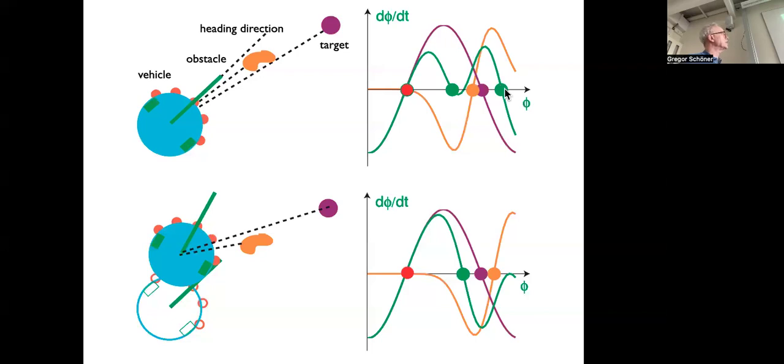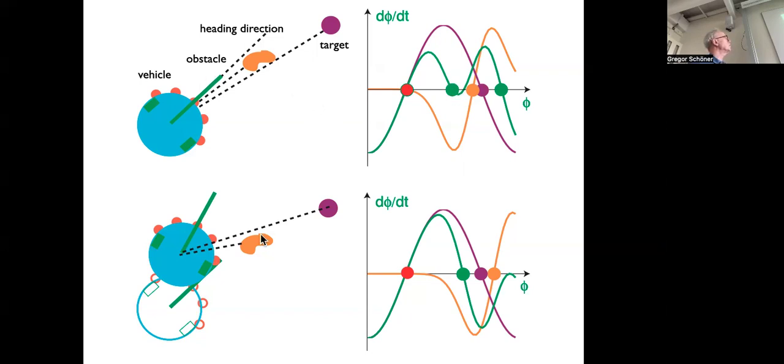And you see the green has an attractor here and an attractor there, and has a repeller here in the back. So the repeller in the back is moving in the opposite direction, which is not just deciding which way to go to the target. And so one of those is essentially going around the obstacle on the right. So you would steer further to the right and go this way. That's this solution. And this one is going around it on the left. Right, it's a little bit to the left. Again, I switched the axis so the left really corresponds to left in the other direction. And the heading direction is actually closer to this solution.